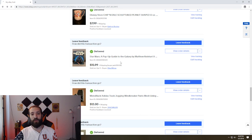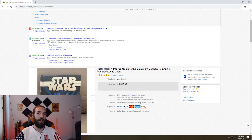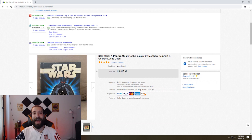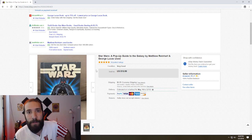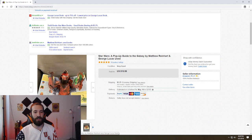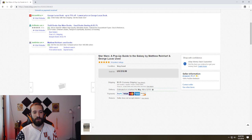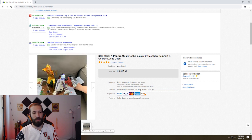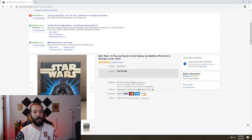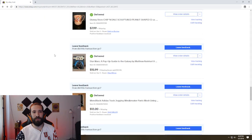Star Wars pop-up book. This was really cool. I had this listed on a bunch of different platforms, Mercari, OfferUp, Facebook Marketplace, and I posted it on eBay actually last, after all the other platforms, and I ended up selling it on eBay. I listed it for 20 bucks and took a best offer for $16. Buyer paid shipping. So that's pretty cool. And the pictures on this are just really cool. You can see all the different pages. It pops up and tells you the different stories about Star Wars and the different characters and the people in it. So I thought it was a really cool buy. I found it for $1 at a garage sale. Just a pretty sweet little deal.